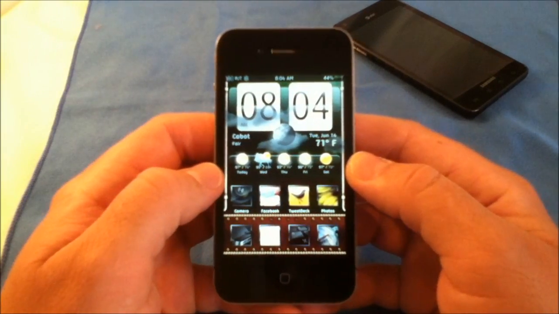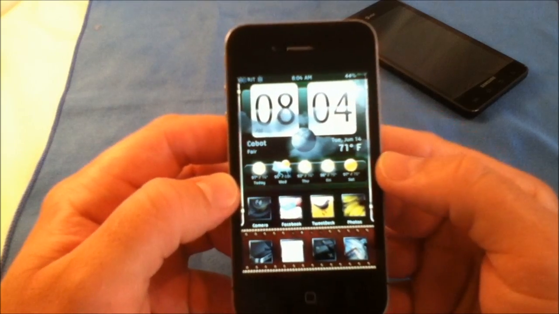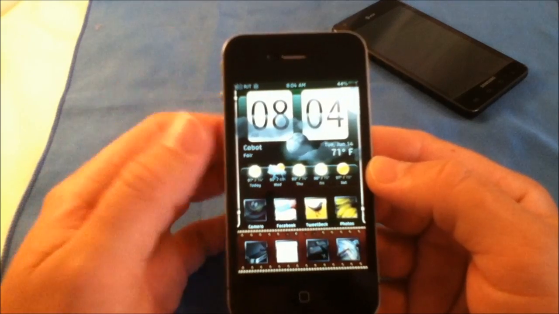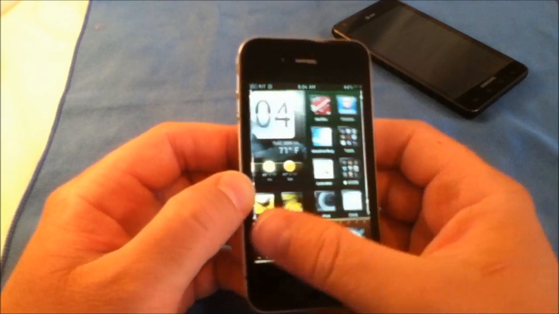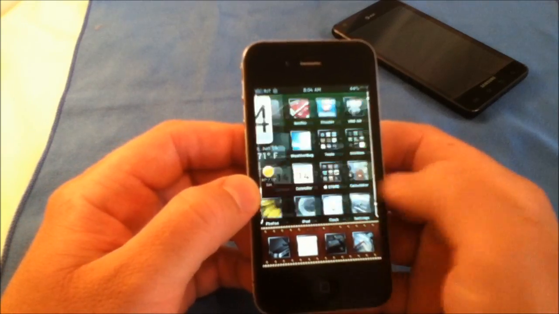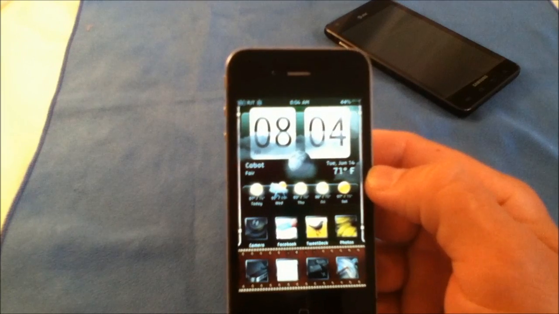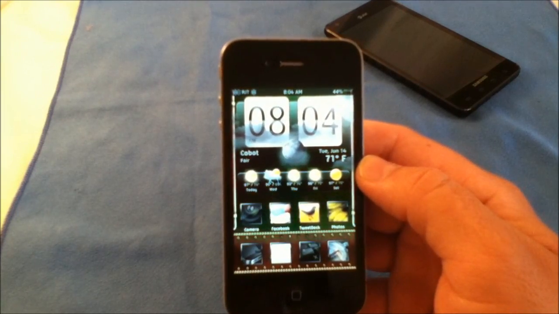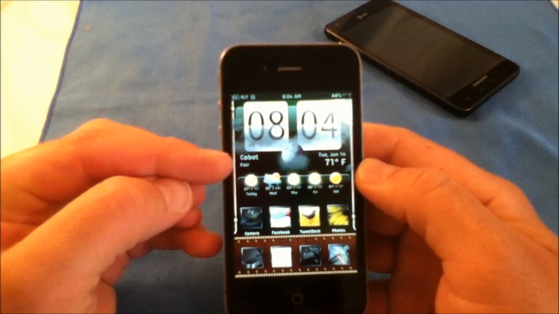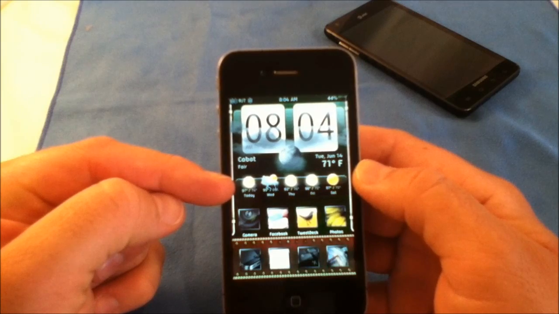Now this is going to be mainly covering the jailbreak of the iPhone 4. Now as you can see here, I am running a custom theme, actually several different custom themes that I've tweaked to create my own look, and the per page HTML. Now as you can see here on the per page HTML, I am using the HTC animated weather widget. Now it will give you the clock, your current location, your forecast, and your 5-day forecast.